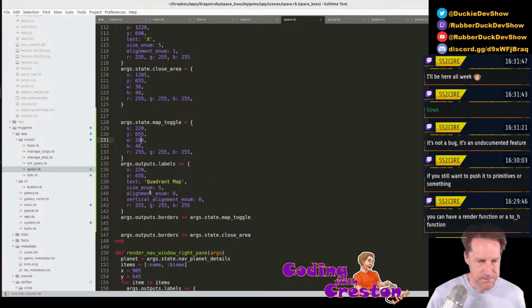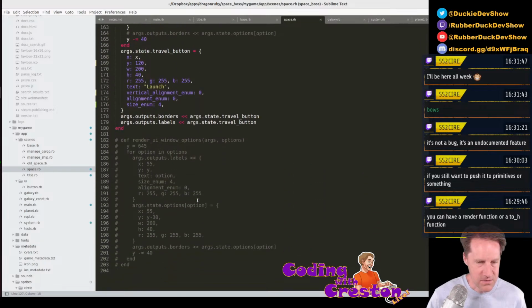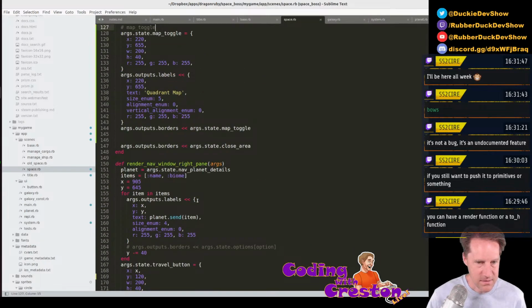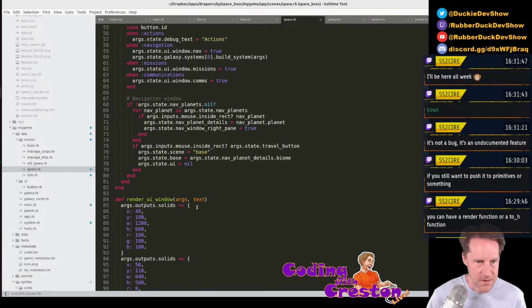Okay. So this sets up the map toggle. And now to do the input.